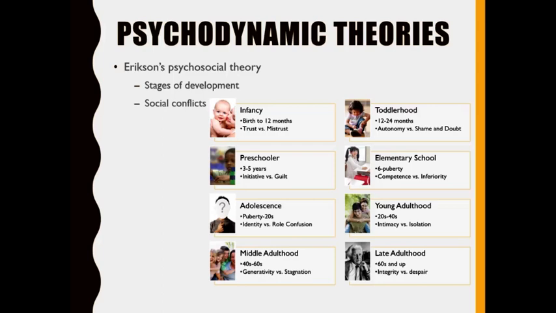So the neat thing about Erikson's theory is that it has stages that start in adolescence and end in late adulthood, which is different from Freudian theory. It explains a lot of things that sound very logical to us. Yeah, I can remember going through some of those things, or that makes a lot of sense that infants would be feeling that. The thing is, just like Freudian theory, a lot of this stuff is untestable, and so we don't really know whether these things are what we're going through. We don't know if, when you're 3 to 5 years old, if you're punished for showing initiative, if you will always have a sense of guilt. We don't really know the parameters of this theory because most of it's untestable.